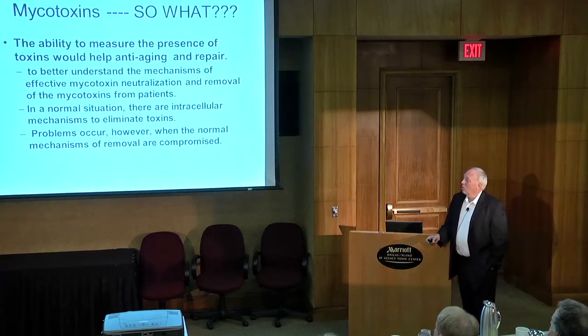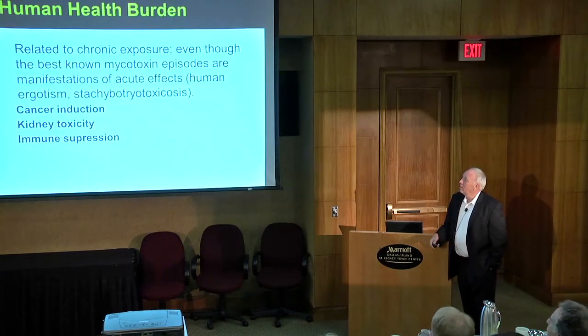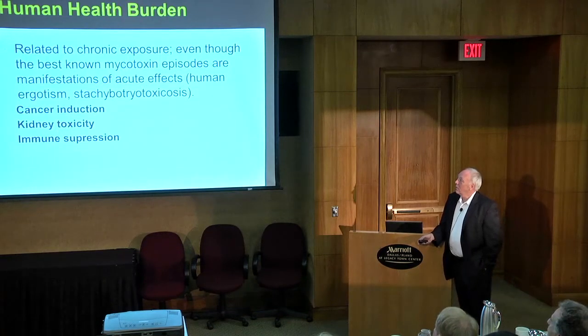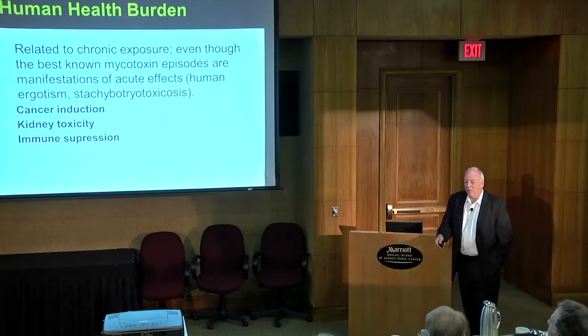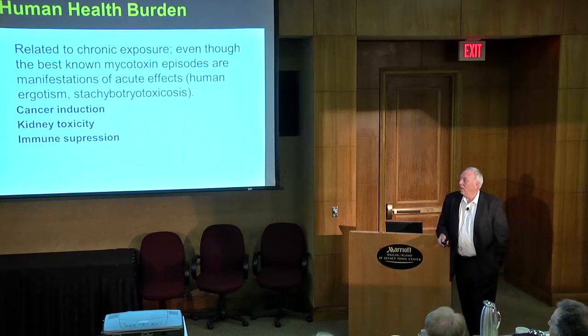Problems occur, however, when the normal mechanisms of removal are compromised. In the human health burden, we can see there's related to chronic exposure, even though the best known mycotoxin exposures are manifestations of acute effects, i.e. ergoticism and Stachybotrys exposure. We have been studying since Realtime has been formed whether or not these do produce cancer. We believe they do. We have been able to find them in some malignancies, which we'll talk about. And we know in the literature, as Dr. Strauss has pointed out, that some of these are definitely carcinogens.